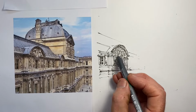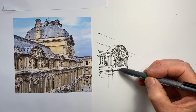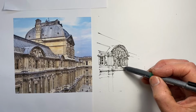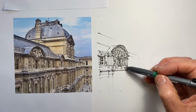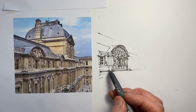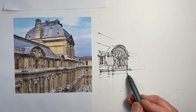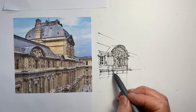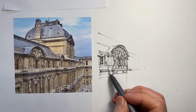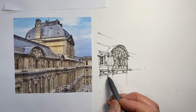I make sure I draw the figure before I draw the architecture around it, because the figures protrude further from the building in most cases than any framing of windows or sides of buildings that are around them. And so to make sure I get that real three-dimensional punch in terms of what I draw, I need to make sure that I do those figures first so that I get that silhouette edge coming out. I get the knees or the chest or the elbows, or if the head's forward, I get that ahead of any lines that do need to sit behind it, because I am drawing directly in ink. There is no pencil underdrawing or marks here on my paper.